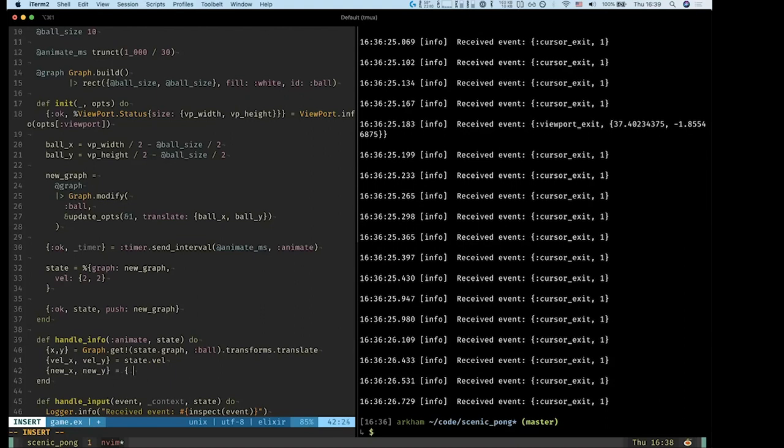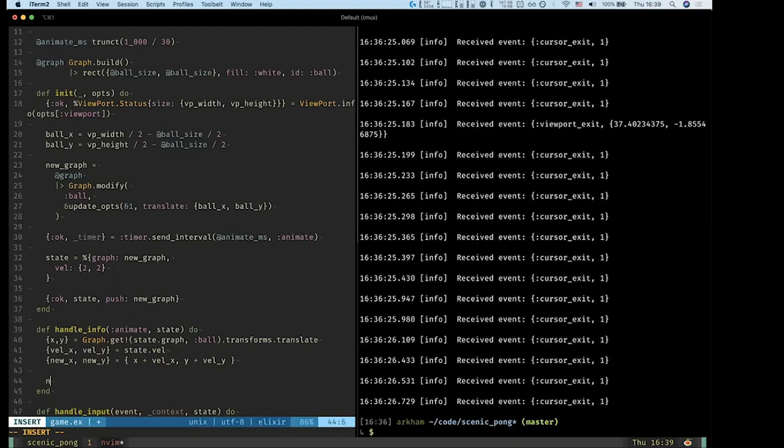In order to do that, I can just grab this and sum the vel x, and sum the vel y. And in this way, you see, we made a tick, right? We made one little change in the state of the world, and we're going to reflect that onto the view. So in order to do that, we can just do the same thing we did before.